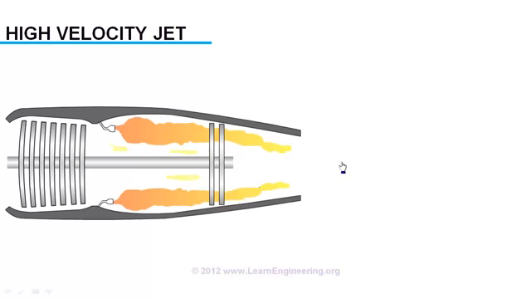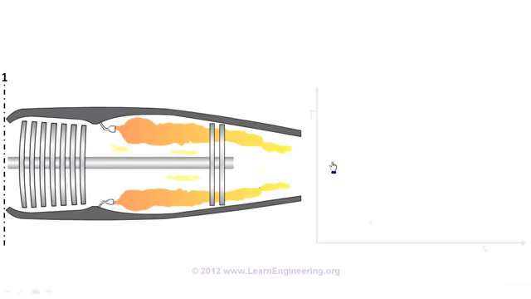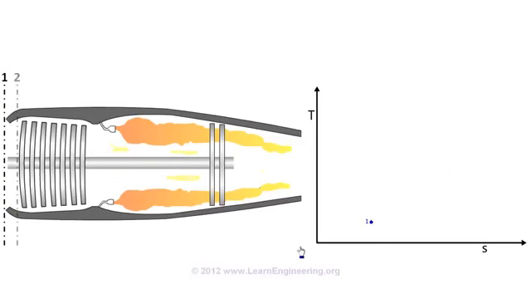Let's see how the energy level of the fluid changes from the inlet of the gas turbine engine to the exit. Assume this is the inlet point in a temperature-entropy diagram, which is the same as the state of surrounding air. Due to the diffuser effect, pressure and temperature of the fluid increase slightly. Entropy remains the same, assuming this is an adiabatic, reversible process. Next, in the compressor stage also, the same process continues, and temperature and pressure rise to a level where the combustion process is sustainable. Now, heat addition to the fluid.